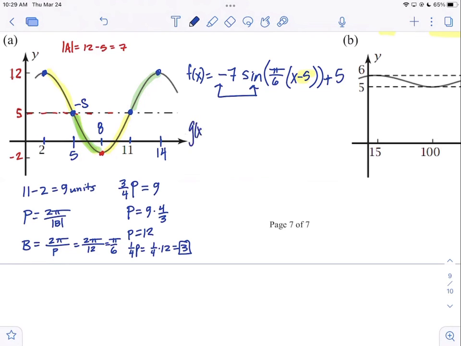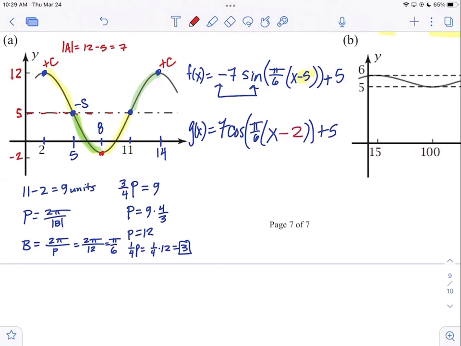All right, let's do G of X then. As promised, we'll do positive cosine. So it's still the amplitude of 7, but now it's cosine. B is still pi over 6, but now it's X plus or minus something, plus 5. Once you get the first one, the rest are easy. For a positive cosine, what are we looking for? Cosine always starts at an extreme, either a high or a low. Positive cosine then would be at a high point. And we have 2 locations, 2 and 14. Now let's just do 2. So is it X plus 2 or X minus 2?